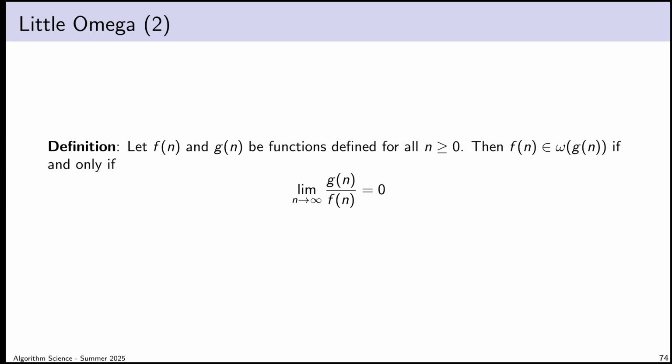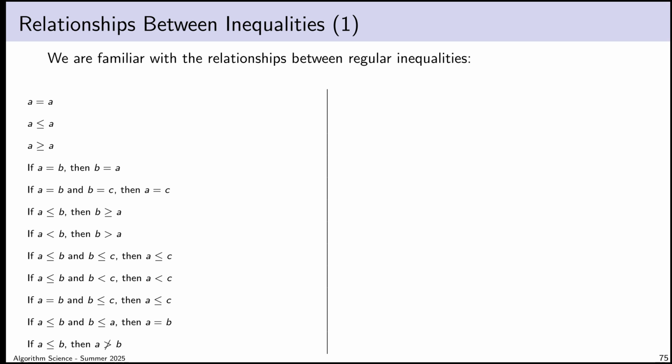As you've seen, big omega and little omega probably aren't too much to worry about, because if you understand big O, you can do big omega for free. If you understand little o, you can do little omega for free. But I want to state a bunch of relationships just to have them all in the same place.